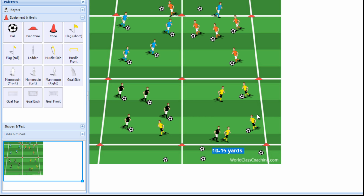And you can talk to the players about having good pressure on the ball. So you can even make this a pressing activity as well, working on the defender's ability to press the ball over and over and over again and work hard. It's a pretty intense environment for that player who's defending. So you probably want to rotate them every round to give them a break.